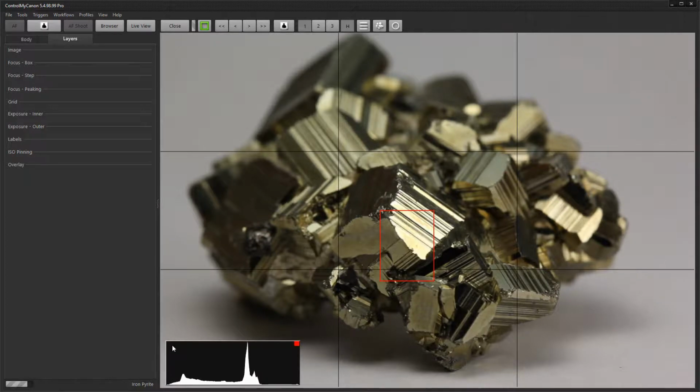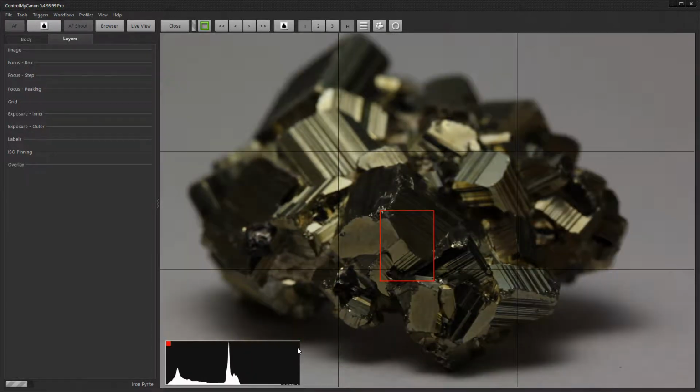So you see these red dots here that are flashing. That means at this particular frame that's being shown in the live view stream, there's a problem on this end. So here, something keeps on sparkling and blowing out on us. I'm just going to turn off a light and see what happens. Now it's saying that nothing's really blowing out anymore, but something is definitely too dark. It's being underexposed. And that means that there's a value of 0 here in illuminance. If it was blown out, it would be a value of 255. Turn my light back on.